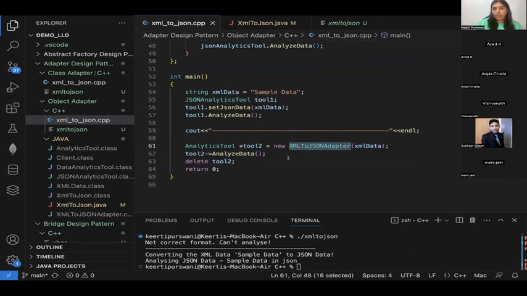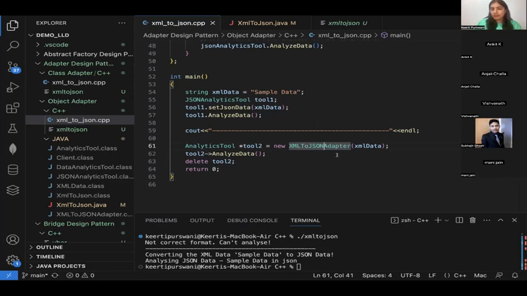We don't have to care about the third party tool, but it is okay if the client also has access to the tool. That is not the main problem we are trying to solve here. Right now, the client has access to the adapter, or the analytics tool interface. While creating the object, it said, this is the adapter you have to use, and it did not know what tool we are using internally. That is how this is working right now.